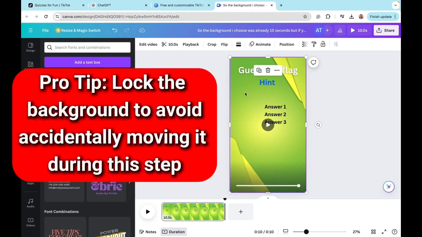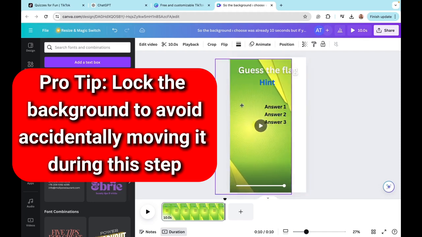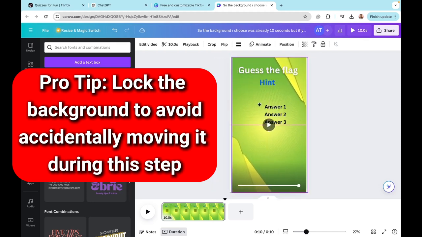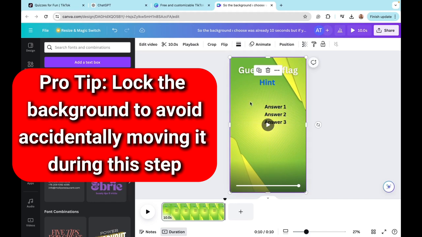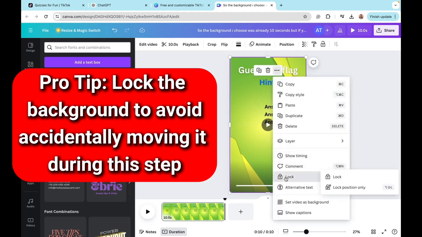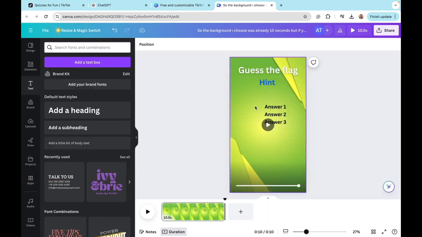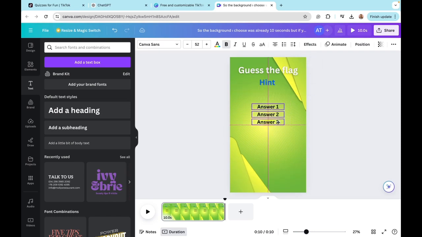I'm deleting number 1 and changing it with the correct number. One tip that I can give you is to lock the background while you're still working on your questions and your design, because otherwise, each time you make a difference, like you can see, it will move away and it will be kind of annoying. So what I'm going to do is click on this more icon right here and click on Lock. This will ensure that my background will stay as still as possible while I work on my design.